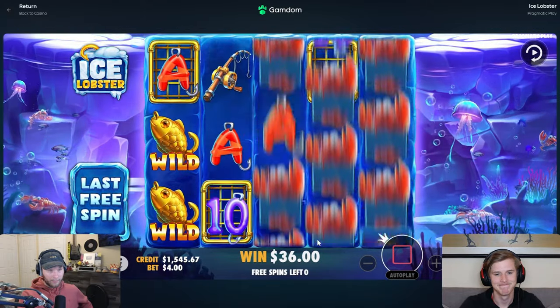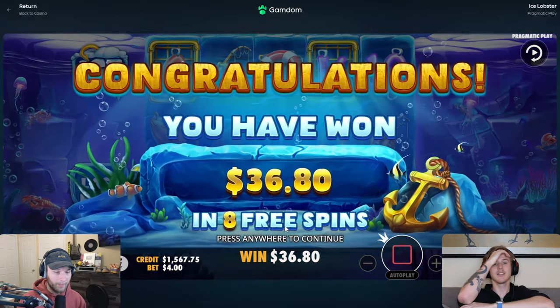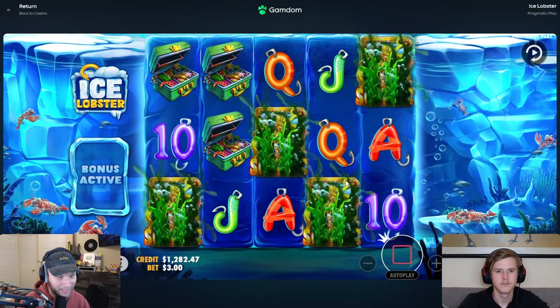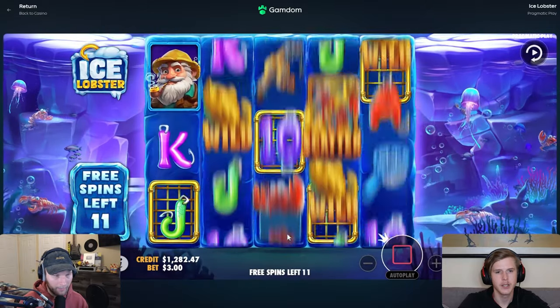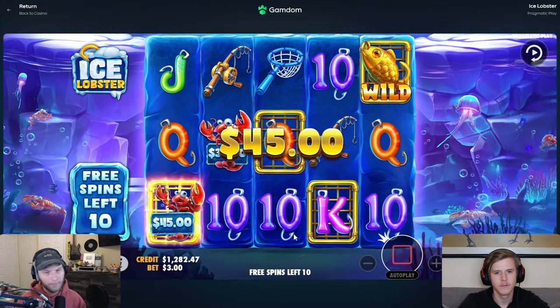Okay. Wow, dude. That's not even a 10x. Not even a 10x, man. Wow. Okay, let's go back down to 300 because these buys are not doing anything. Four scatter immediately, baby. Let's go. 12 spins. Give me some scatters, please, dear God. Please. Scatter right now. Bang. Okay.